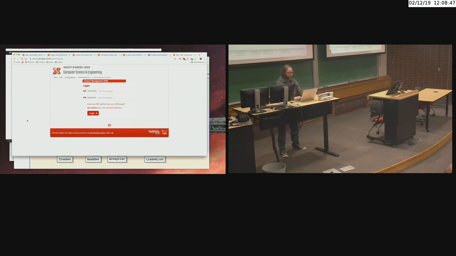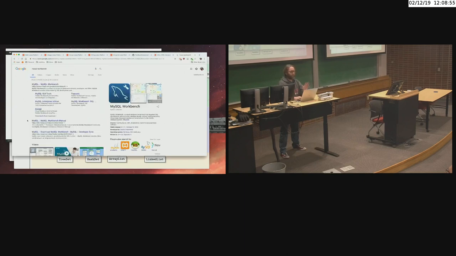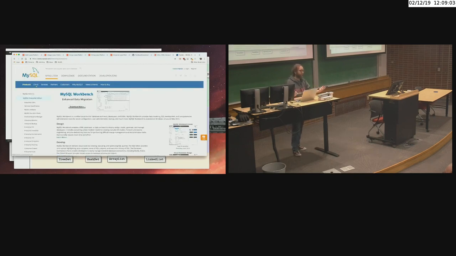All right. Oh, and the other thing I would suggest, I'll put this on Piazza, is MySQL Workbench. There are lots of solutions like this, and if you want to use something else, it's basically an IDE, an Integrated Development Environment for SQL. The reason I suggest this is because it's free and it works. If you want to find something else and use something else, that's completely up to you. Right? You can spend thousands of dollars on IDEs for SQL if you really want to. I'm not going to.